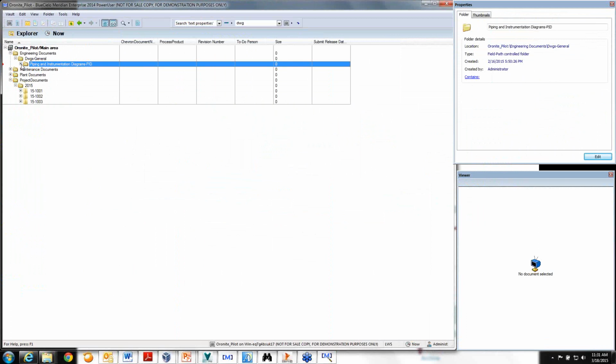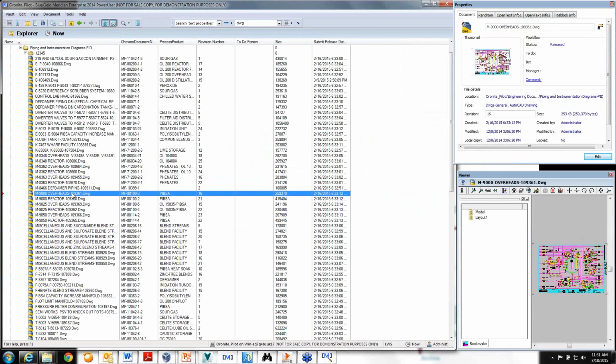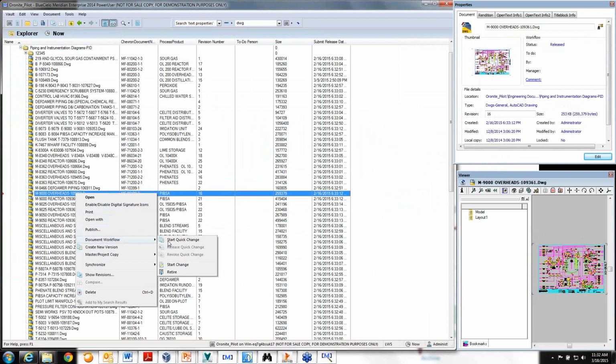It may be that I need to take one or more of these as-built P&IDs and assign them to one or more projects. Now, most systems you work with are designed to do a change or an edit in place, where you come in, go to document workflow, and say start a change on this document, and this document would be going through its change cycle right in the context of the as-built folder, which really isn't the best option in a plant engineering environment.